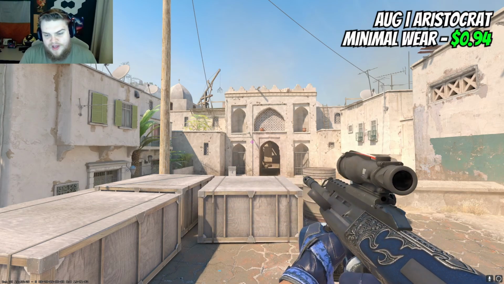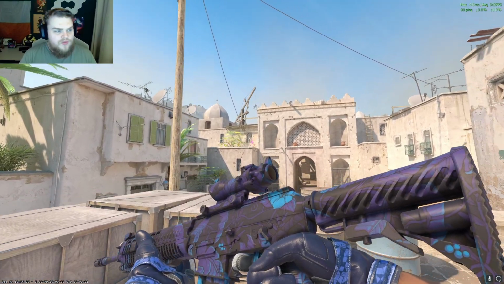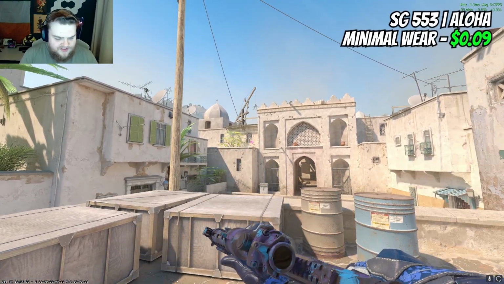It's going to be the Aristocrat. Does the job nicely. I say you probably won't use it much, but just have it in the loadout ready to go. You get the joy of another pattern-based skin for the SG. It's going to be the Aloha. It's like 9 cents in Minimal Wear.